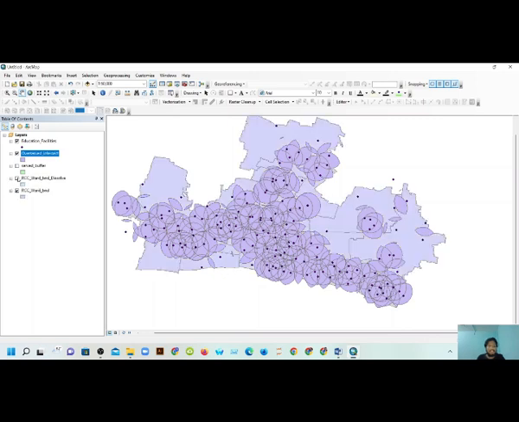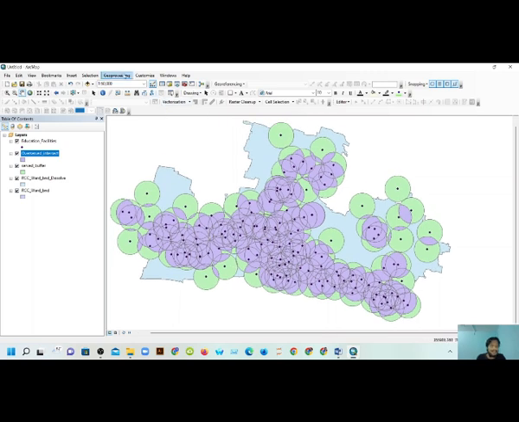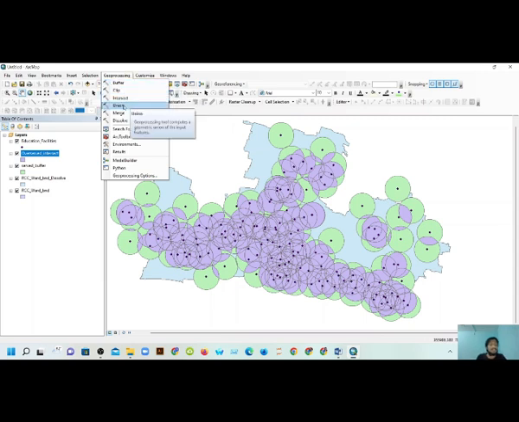Then dissolve the served buffer and overserved intersect, so that we will find the total area of the served area and the total area of the overserved area.